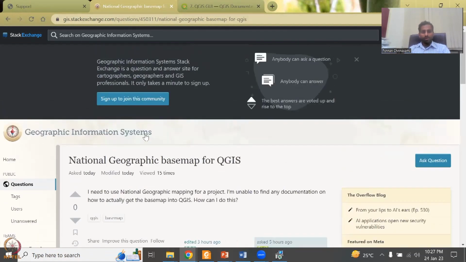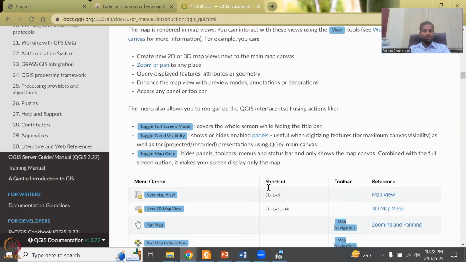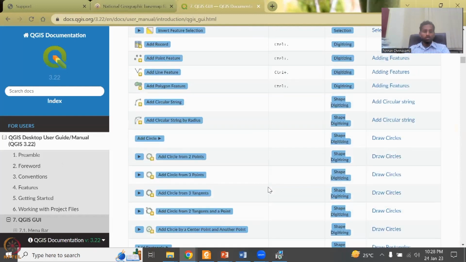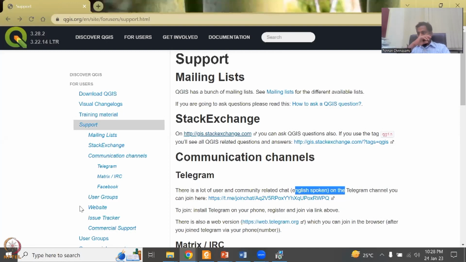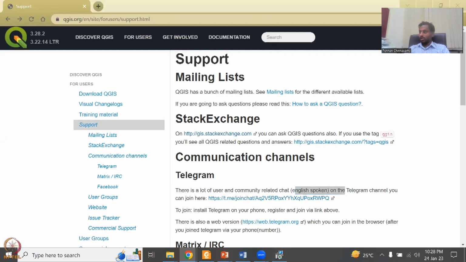It's called Geographic Information Systems Stack Exchange. You don't have to sign up, but it's better to sign up because they know who's putting questions and so on. There's no payment. It's a community to learn, so everyone can learn. Okay. So with this, I will continue the installation of the GIS software. I'll just quickly install it in the next lecture, and then I will go back to the slides.